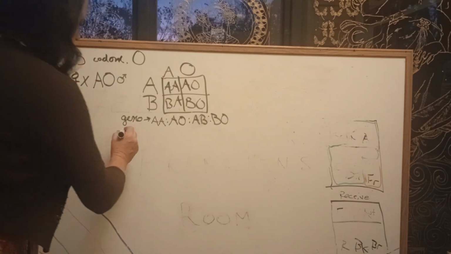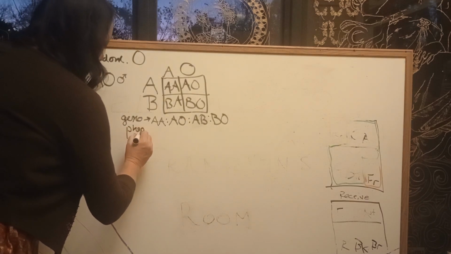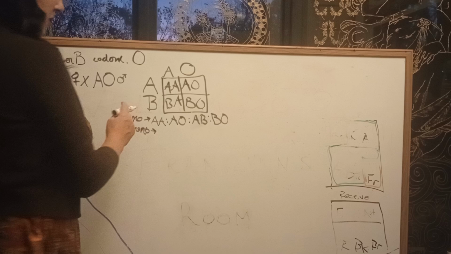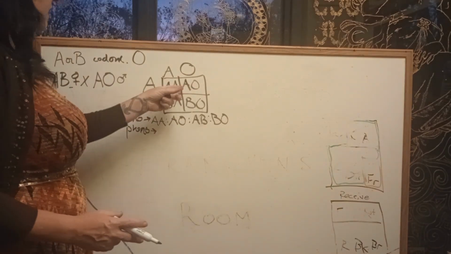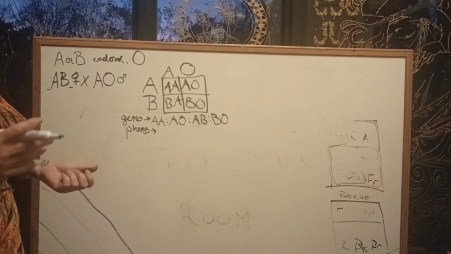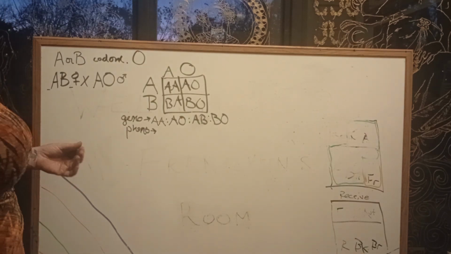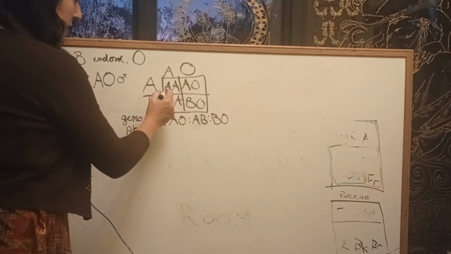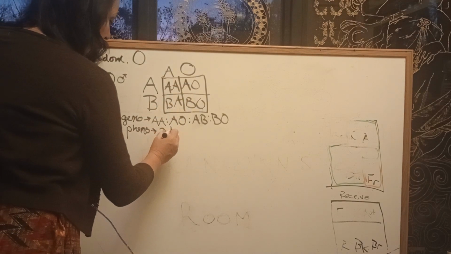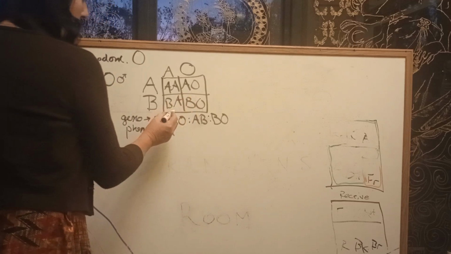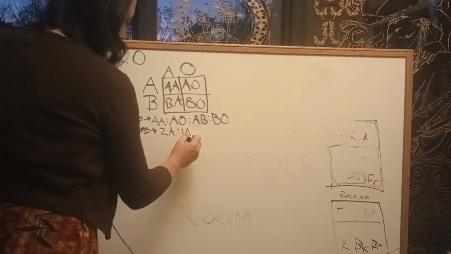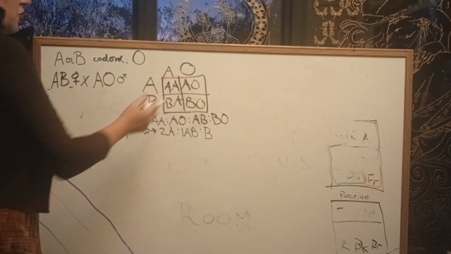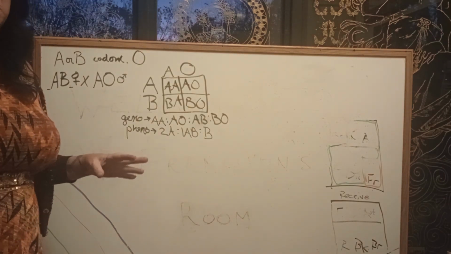And the phenotypic for that would be, these 2 are both A, because even though they're carrying the O, A is dominant. If you have any of the A chain in your blood, you basically cannot get blood from someone who doesn't carry this, because your body will attack it. So these are both considered A. So you have 2 A bloods to 1 AB, again, not BA, 1 AB blood type to 1 just B. You don't describe the recessive as a phenotype, so you just say the dominant.